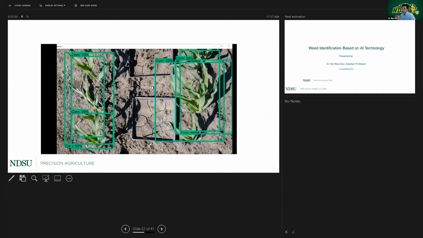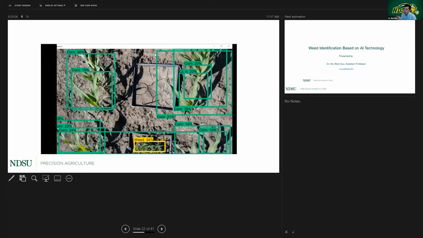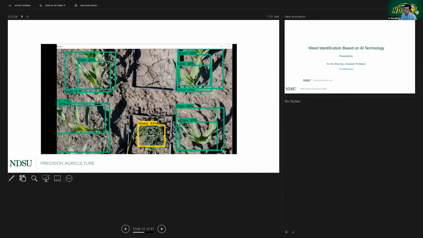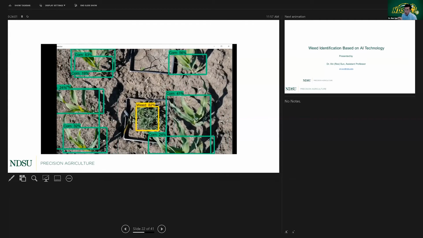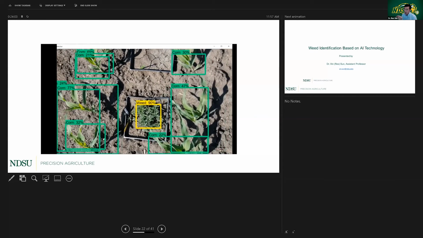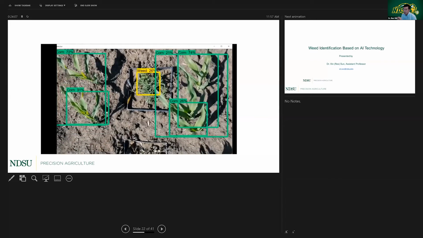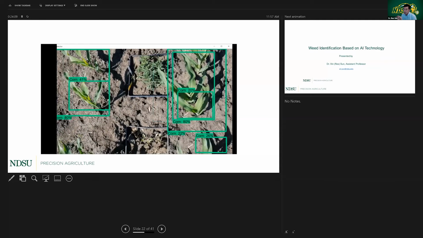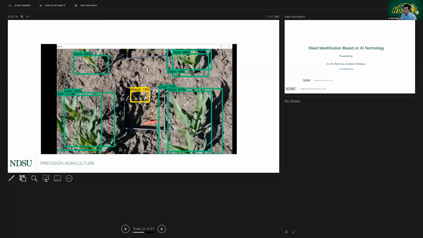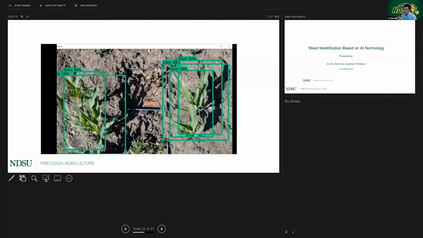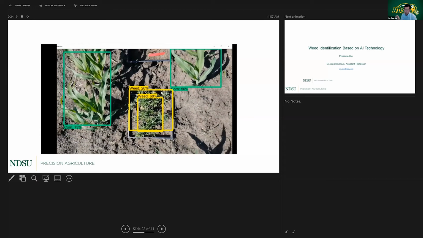As you can see, in the cornfield, in the middle, I manually transplanted some weed species between the rows. This is only step one. My step one is to recognize the corn and also recognize the weeds between them using our AI technology. As you can see, my AI algorithm can recognize the weeds fairly well between the corn rows, and it can recognize corn very well.